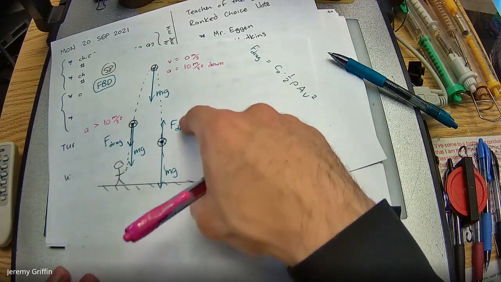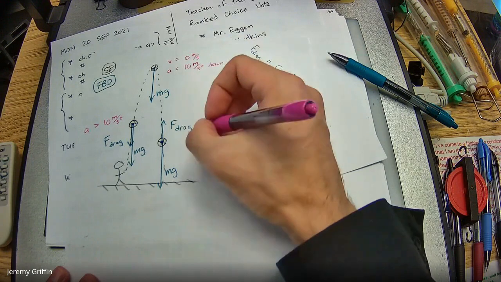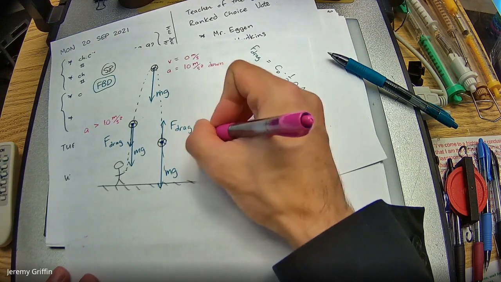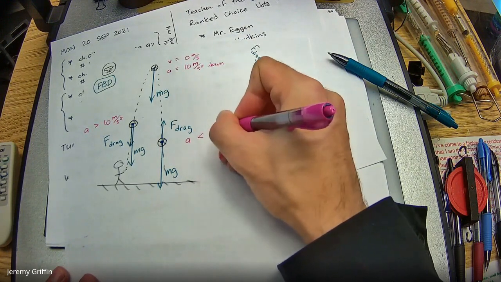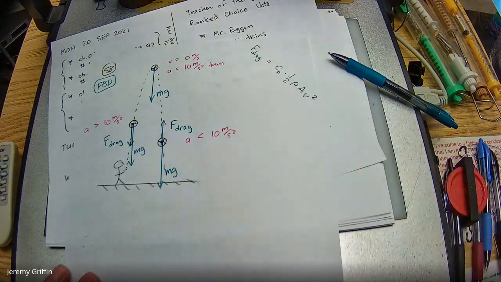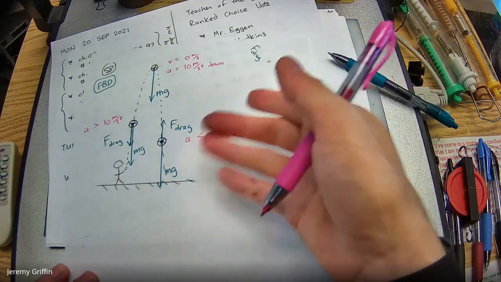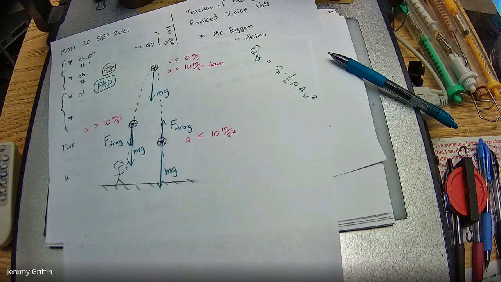But what about when it's coming back down? You guys see how the net force is going to be less than its weight? Ooh, I bet in this scenario the acceleration of the ball is going to be less than perfect free fall. Would that also make sense? Because the net force is less than its weight, divided by its mass, we get, I don't know, maybe like 5 meters per second squared.